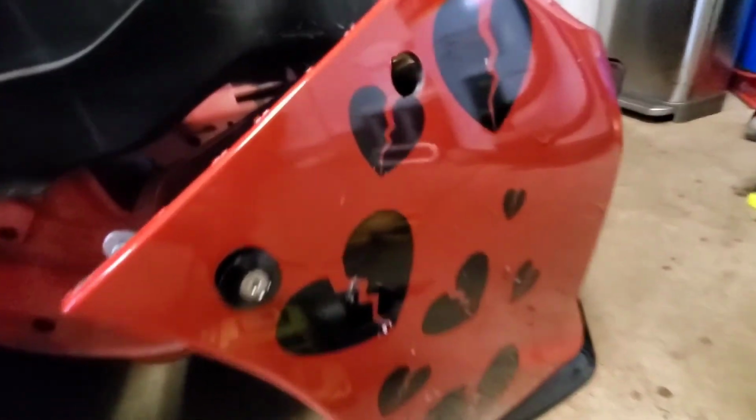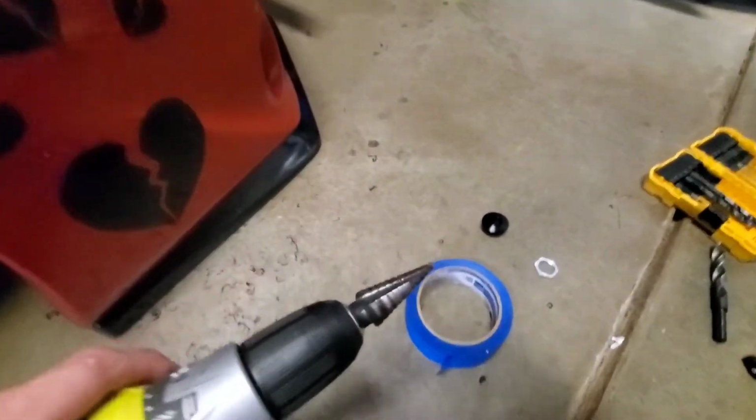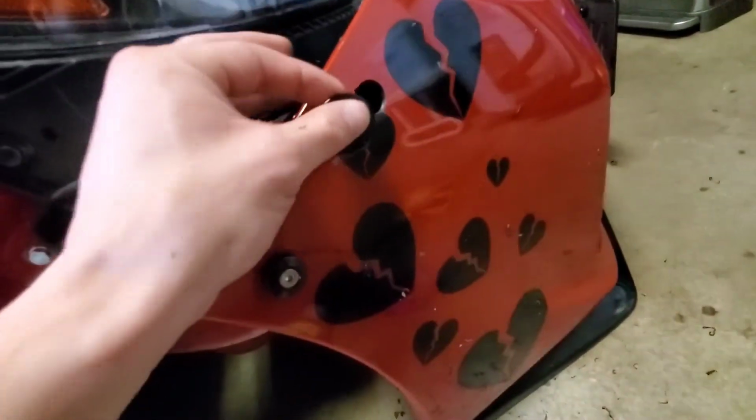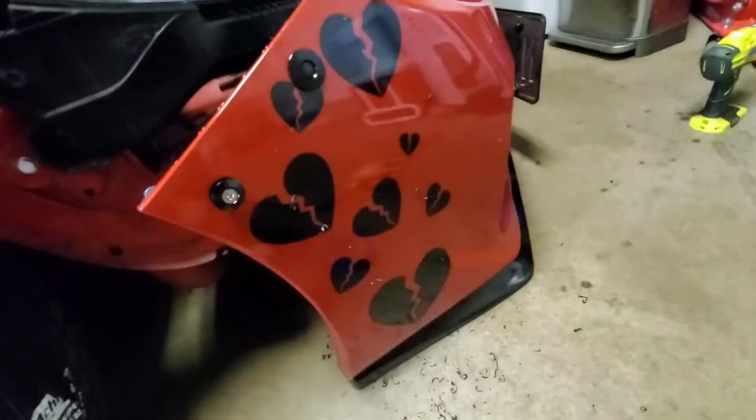Here's the final diameter we had to drill this hole to. The biggest regular drill bit I had was a 1/2 inch. That wasn't big enough, so I actually used my conical step bit in order to make the hole big enough. So the button's going to go through here like so, and then it's going to be held on by this nut on the other side.